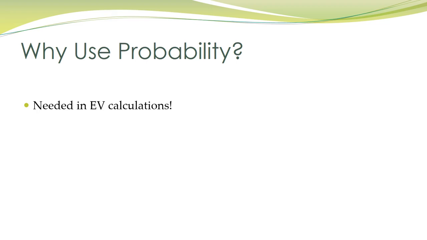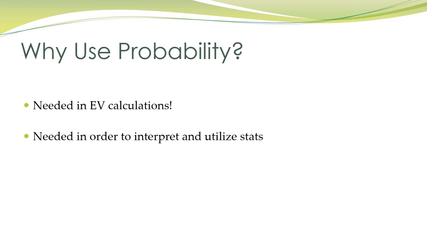The next part in this Core Maths series deals with how to make EV calculations. Some of that video will not make sense if you haven't understood the basics of how to work with probabilities. So the information you learn in this video is going to help you in the next video in the series. The second reason is that understanding probability and frequencies is needed in order to interpret and utilize HUD stats. So if you want to be good at figuring out exploitative opportunities by looking at your opponent's stats, you're going to have a basic understanding of probability.